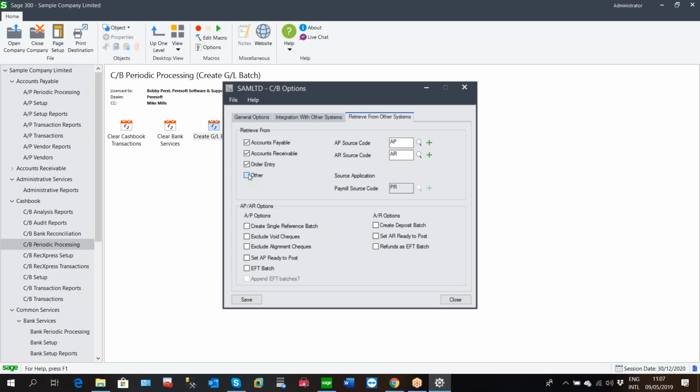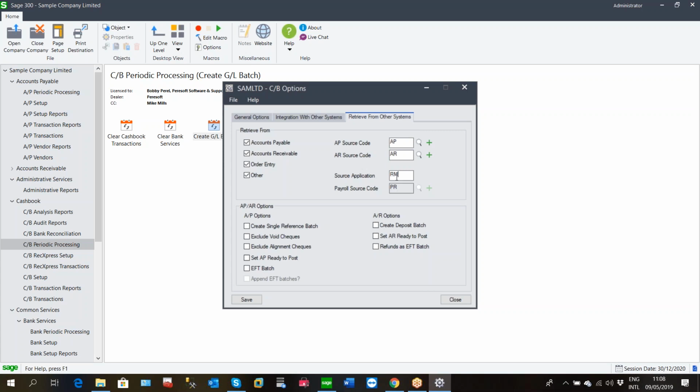You can then toggle on other. You can put in the source application RM here, and any of those batches that were updated from your point of sale system to your accounts receivable receipt batches with a source application of RM will then be retrieved to the Cashbook.